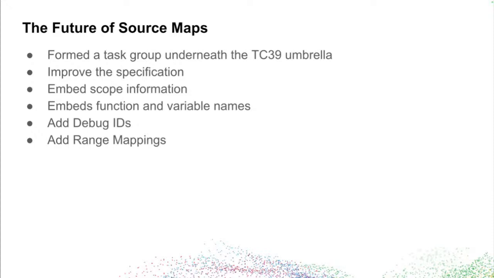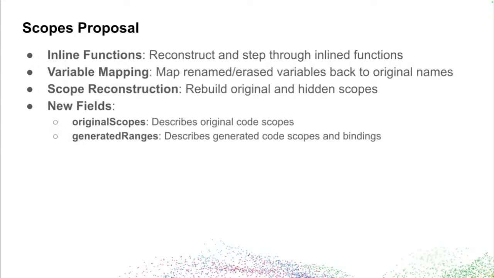Our big new feature has been this kind of scope information. We want to improve that right sidebar. We want to improve stack traces so it's very easy to reconstruct source files from these minified or language changed apps. We've got a bunch of other proposals, which I'll cover briefly, which are debug IDs and range mappings, basically ways to make smaller source maps that have just as much information, or ways to help tools like Sentry keep track of exactly which source file the error ID came from.